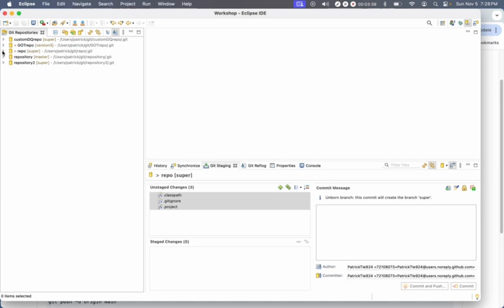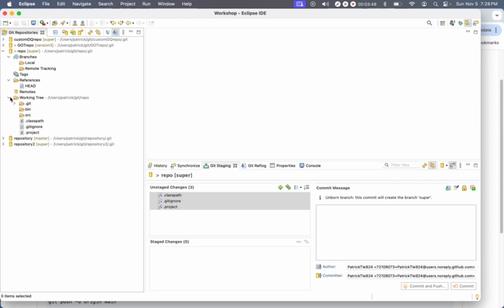So our project is now in a repo, but if you open things, you're going to notice that you can't find the project. That's because it's there on Eclipse, but it isn't actually added to our repository yet. So I'll get to how to do that in just a bit.